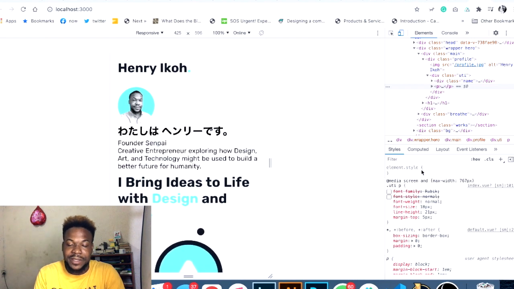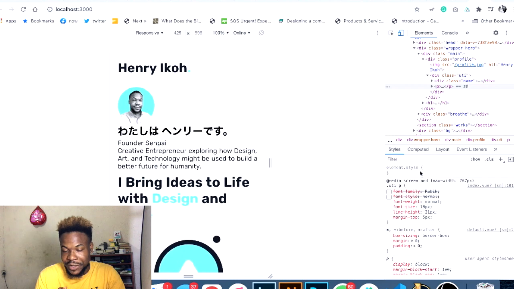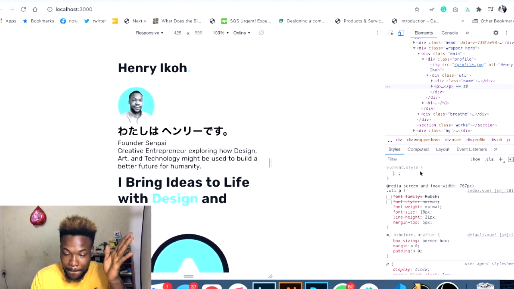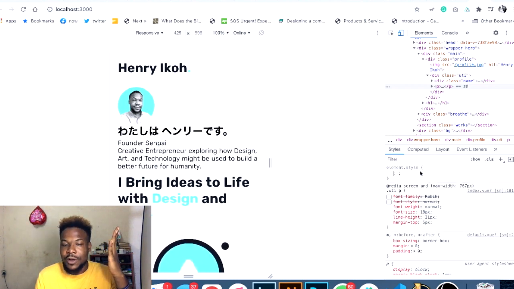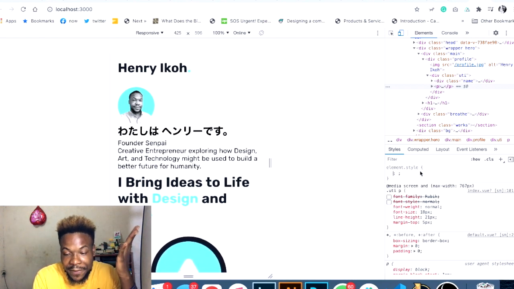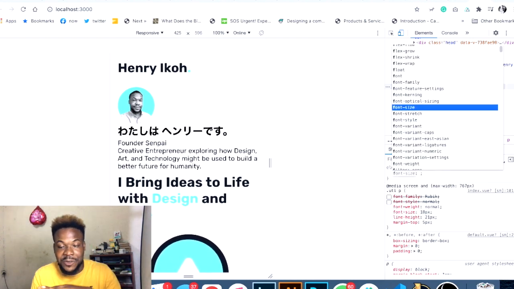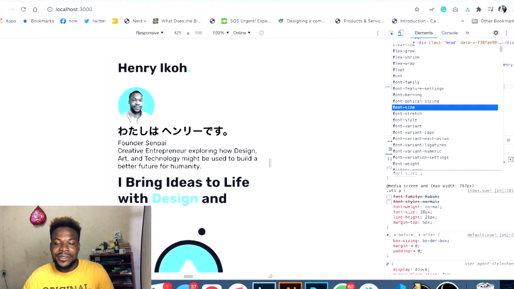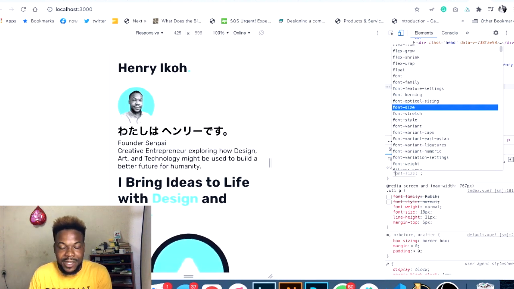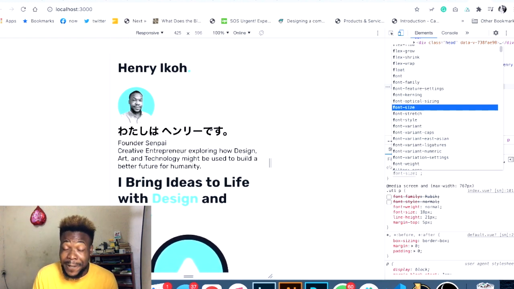And the beauty about this is you don't necessarily need to know the style you want to use. So if my computer would allow me, let's assume you want to try out some flex. You don't really know how you want it to look, but you want to try some flex. So all you have to do is press F, and it shows you every single CSS property available that starts with F. This also teaches you more about CSS because you're exploring all the available properties. You don't have to remember them.